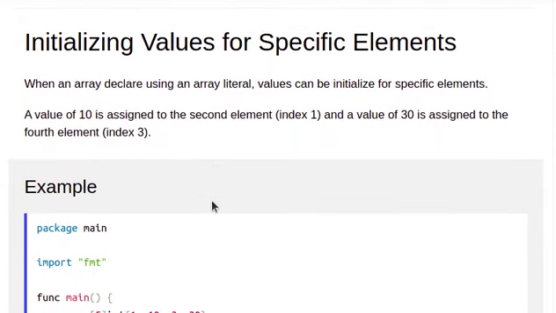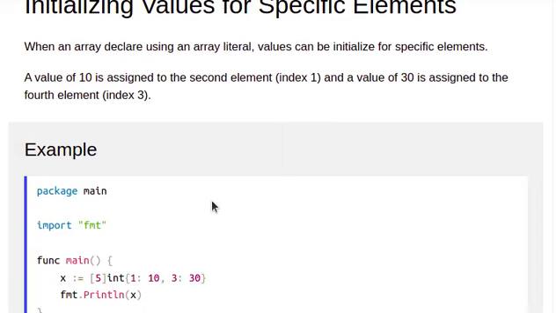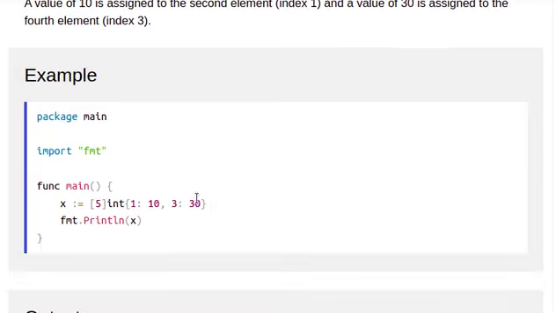Initializing values for specific elements. That means we can define them at the time of declaration. If we give only 2 values sequentially, it will assign those values from index 0 and 1, the 10 and 30, and the rest will become 0.